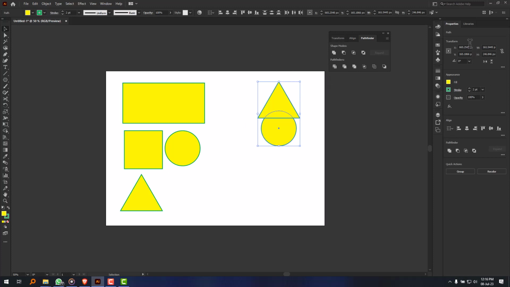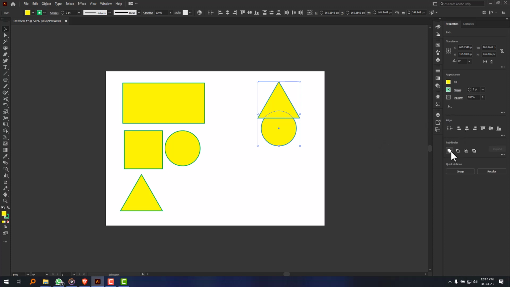When you select both shapes, if you don't see the options to combine shapes here, under your properties, you should see Pathfinder when both shapes are selected. You should see Pathfinder here. Are you seeing that? Okay.